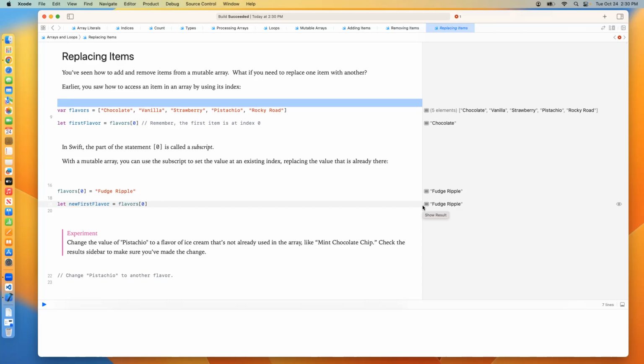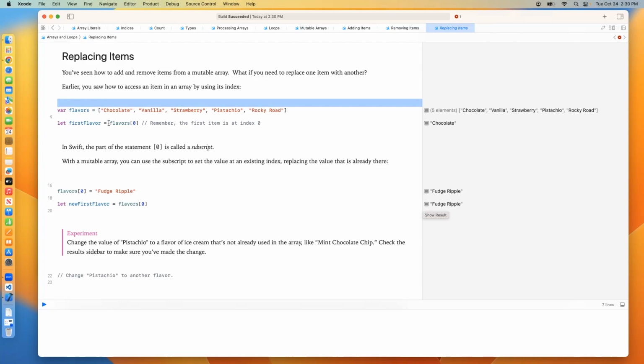And this is an interesting thought too, because just because you're removing something from the list, for example, maybe I'm shopping and I have milk on the list, and I go to the cooler and there's no milk in the cooler. So now I might change my list to put in almond milk or oat milk or whatever the latest alt milk du jour is. So I want to replace the item. Here we're looking at flavors of ice cream.